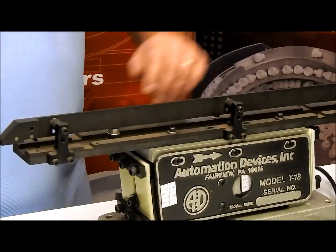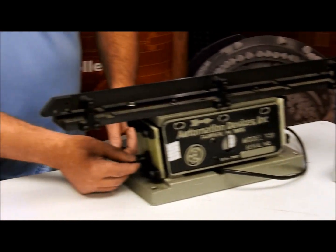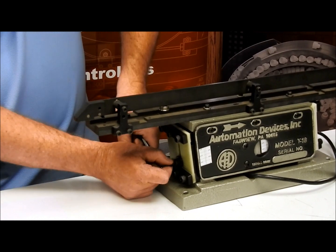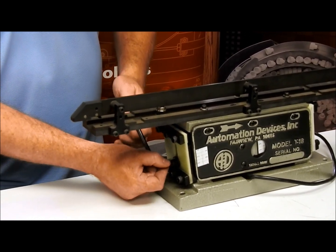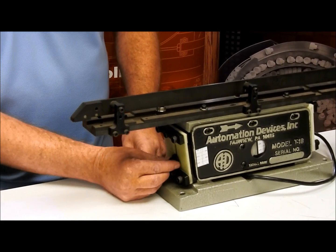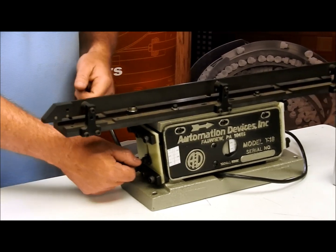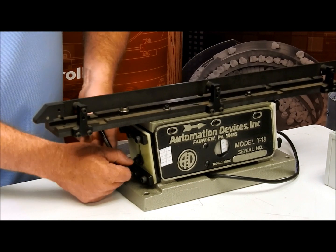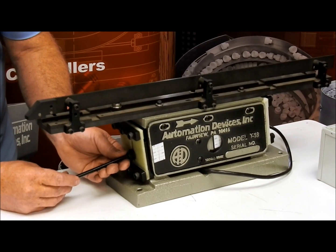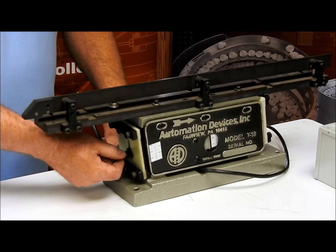I'll set this somewhere in the middle. Now what I'm going to do is loosen this screw — I'm going to get it just to the point where it's loose enough where I can lift it up a little bit. I'm only going to try to lift it up maybe a sixteenth of an inch at a time. I moved it up a little bit, and as I tighten it, I'm going to see if I've made a change. It doesn't seem to have gotten any better, so I'm going to loosen it again and very carefully try to move it up another sixteenth of an inch. It is trial and error.